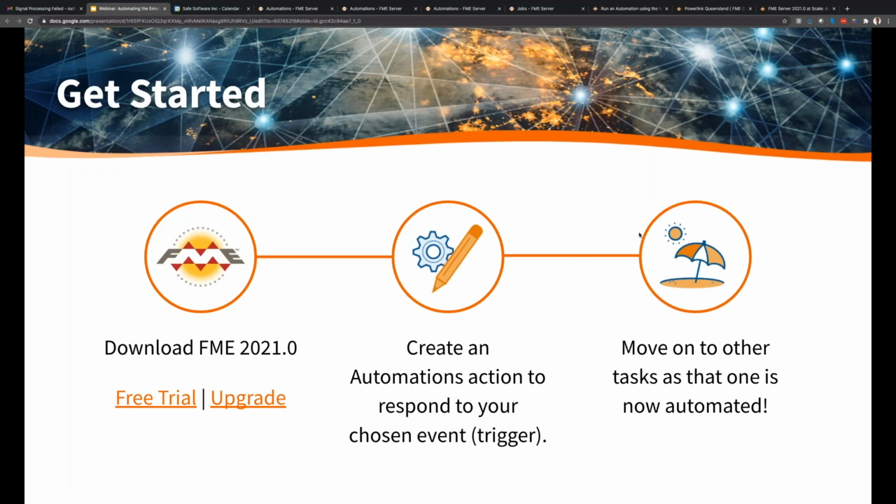So this is how you get started. You can download a free trial of FME 2021, or if you already have it, you could upgrade, and then you can start creating automations to respond to a chosen event trigger. The manual trigger, as Nathan alluded to, sometimes is really great for learning and building the automations.